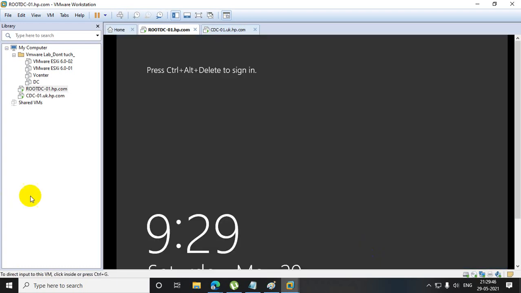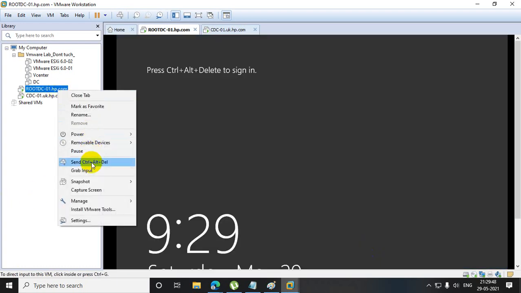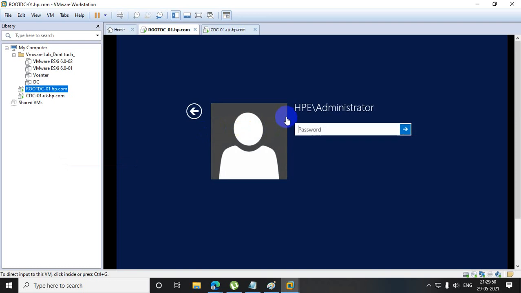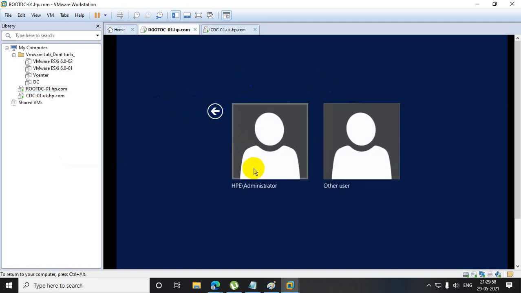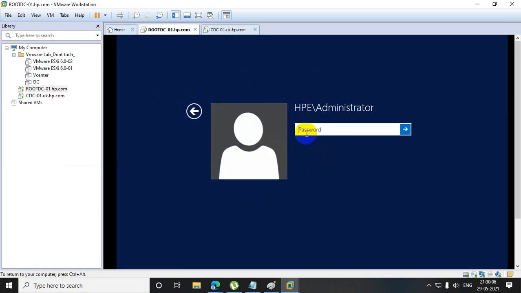Okay, now first time you do not have any admin account created. Your normal built-in local administrator will become a domain administrator, right? So here you see your hp.com, it's showing as HPE because the NetBIOS name I created was HPE. Clear? So now first time you have to log in with this account.